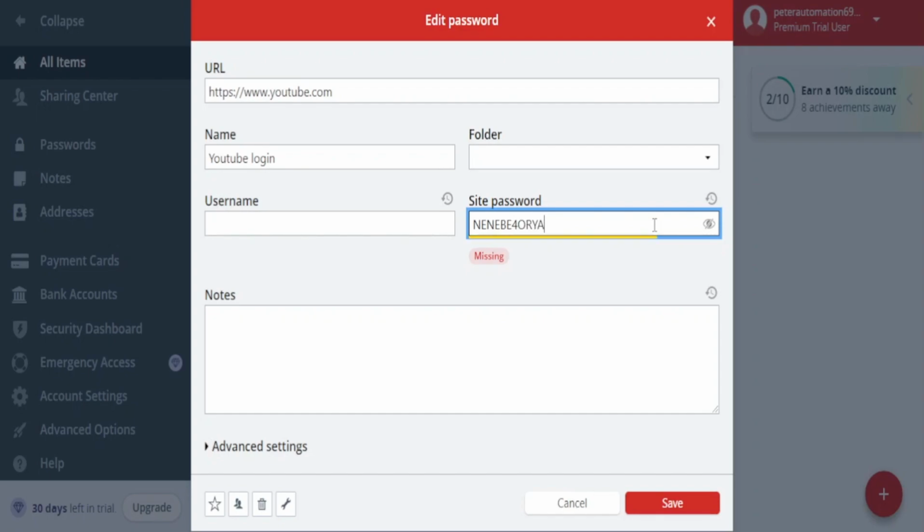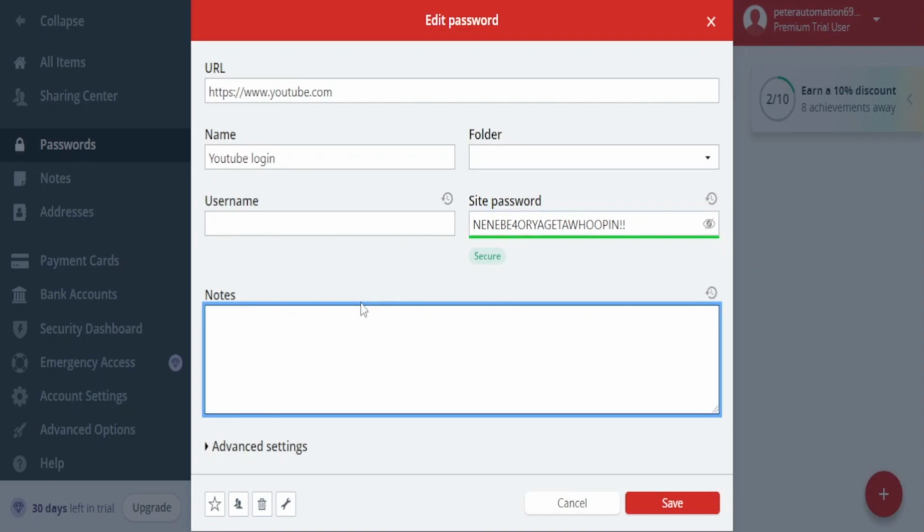That would be our password, guys. After that we can add some notes if you'd like to.